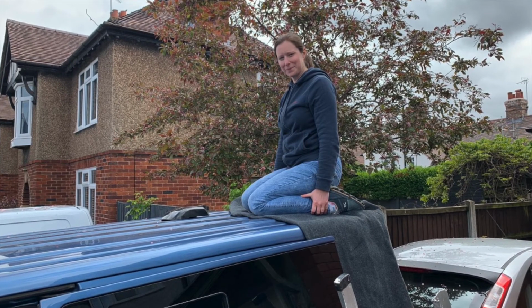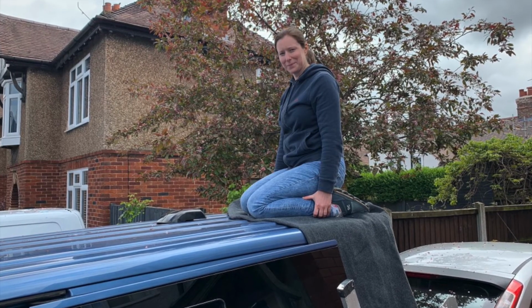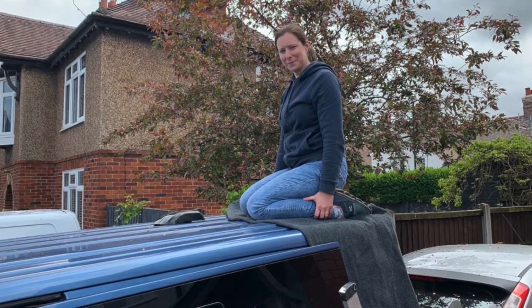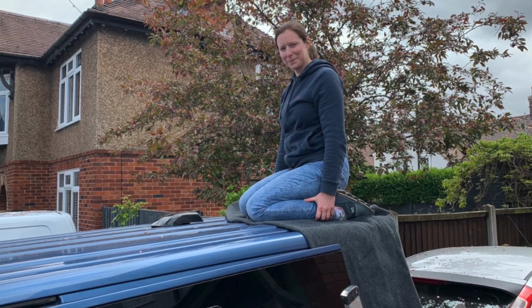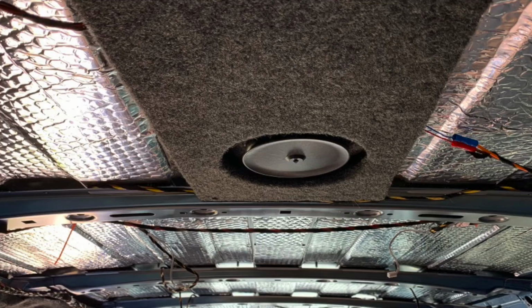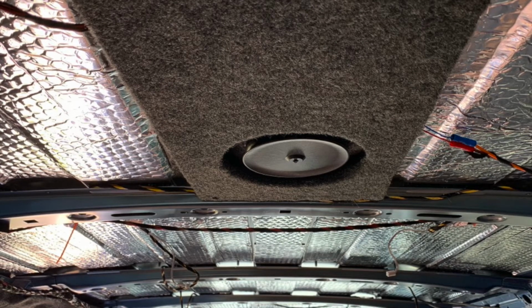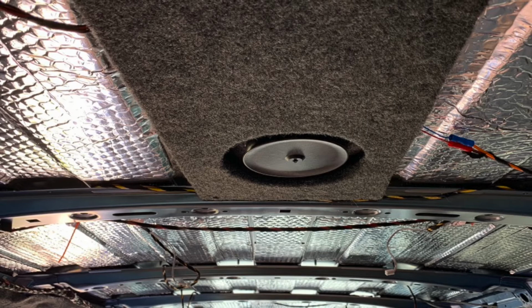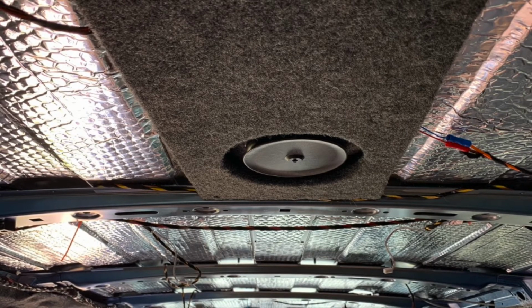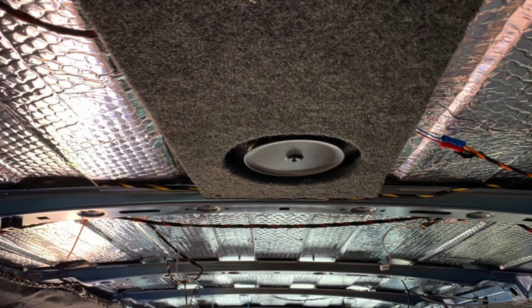And the result is this fantastic looking item on top of my roof. I have to say the dog fan looks pretty good too. Now, before fitting this item onto the roof and the inner cowl, I actually made sure that the ceiling was insulated and carpeted directly onto the ceiling, and then I fitted the inner cowl onto that carpeted face just so that aesthetically it looked quite good.